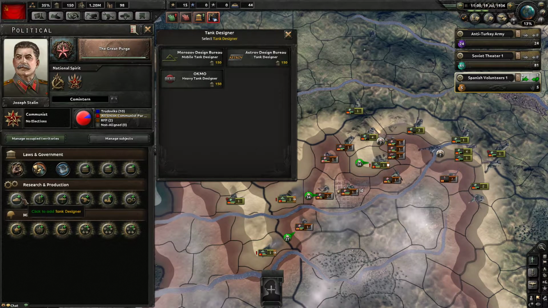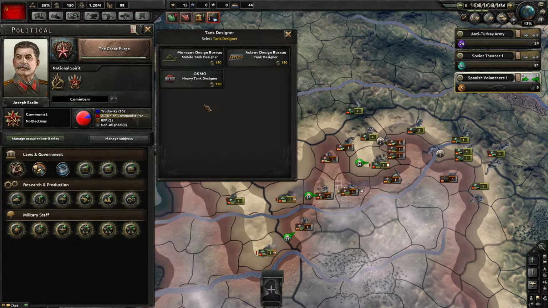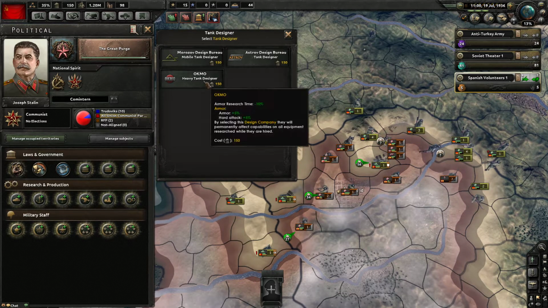If you click on the tank icon, you can see the 3 tank designers that we have available to us. And each of them has a special bonus to tanks. So when you hire that company, that company then takes care of research of all your tanks, the ones we're researching right now included. And once it's finished, you see a little stamp of them on that research, and that research will get the bonuses that designer has. Well, let's see, armor research time.